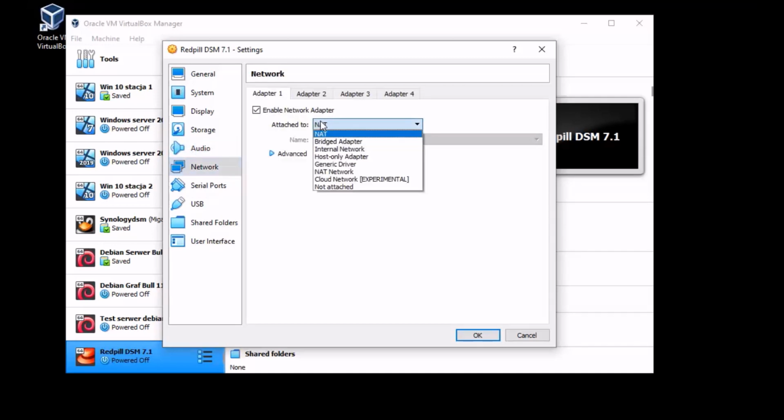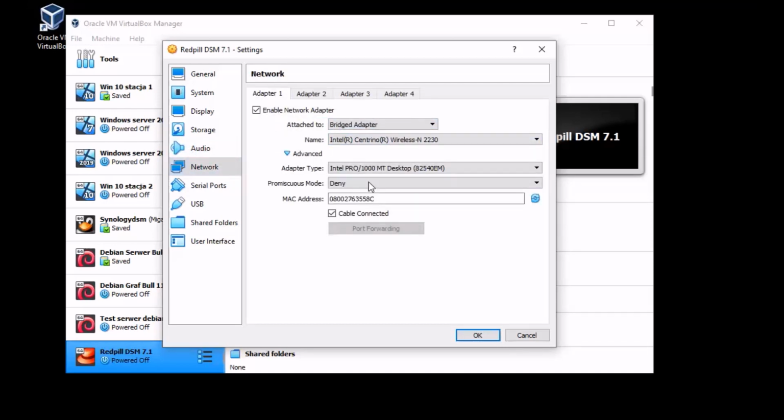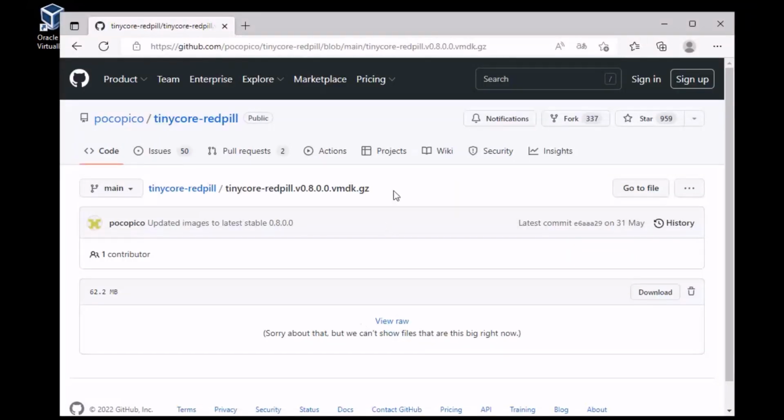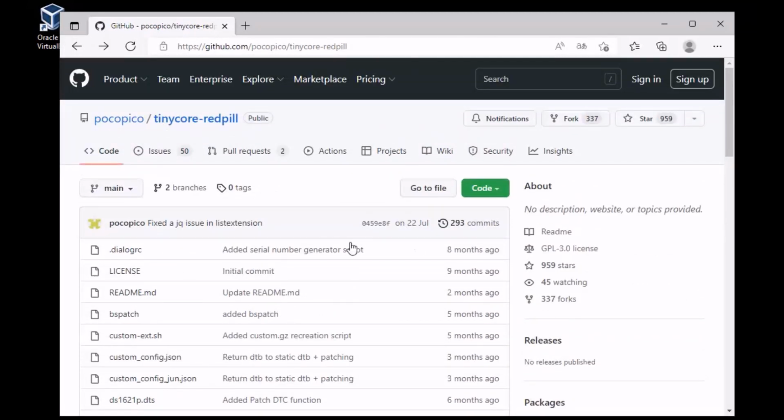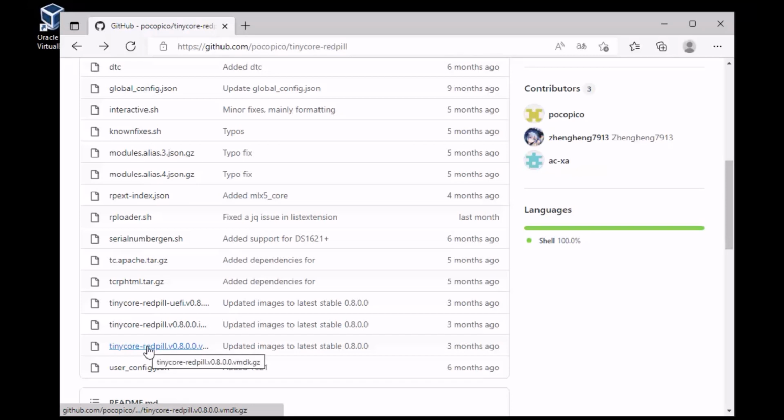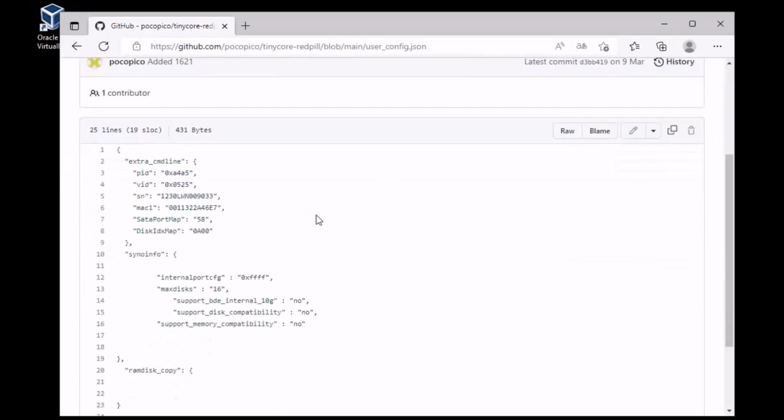Okay, network, we need to change this to bridge adapter, and we need to change the MAC address here from this bogus one to actually, when you open this website where you can download the Vmdk, at the end you have user config JSON. When you open this one, you have here the serial number and the MAC address.